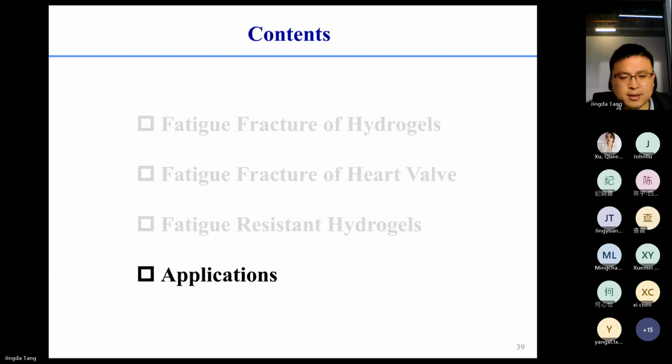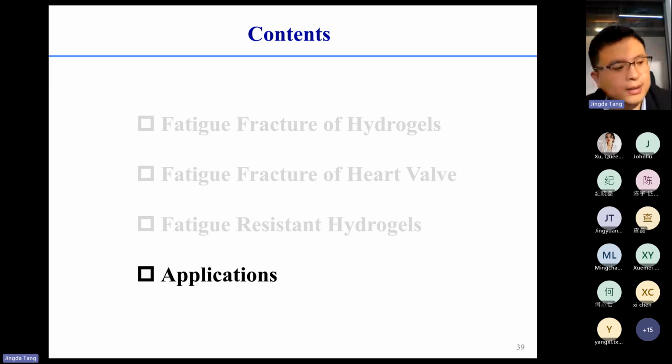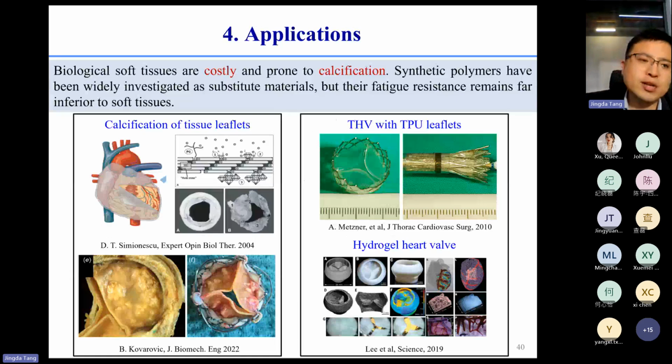Okay, so the final part. The final part is about the applications in the heart valve. So previously we see the biological tissues like the bovine pericardium work very well, but they also have a drawback. The drawback is that it's very costly and it's prone to calcification.